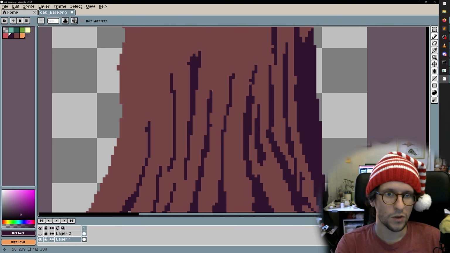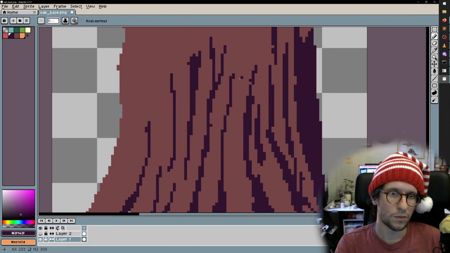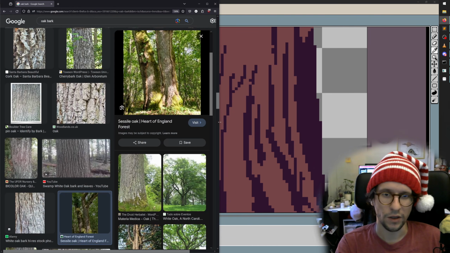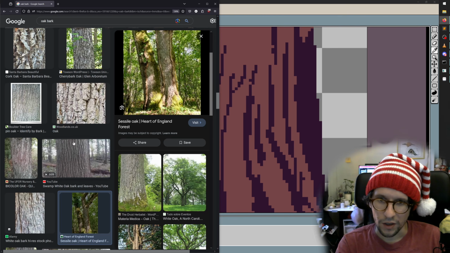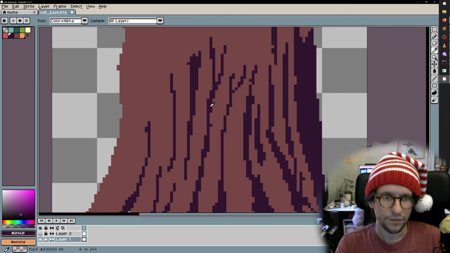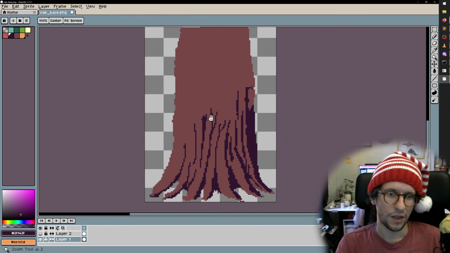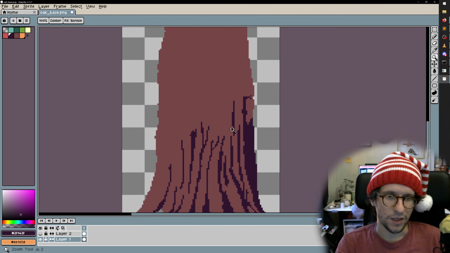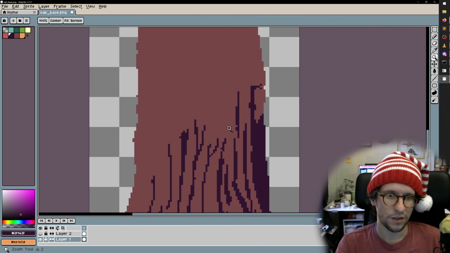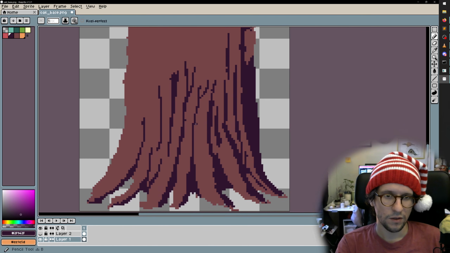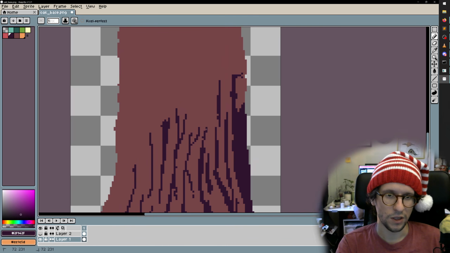And then this one goes like this. Okay, let's go back and look at the oak tree. They have lines and they have a bit cracked up. But I don't know. It's not gonna be perfect. I'm not gonna try to imitate too much. If I say it's an oak tree, then it's an oak tree. Blech.